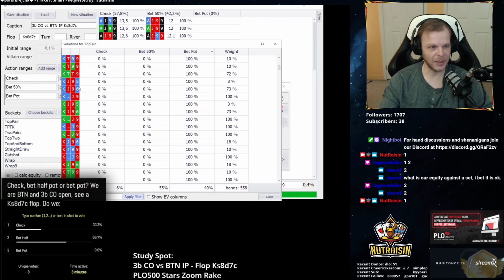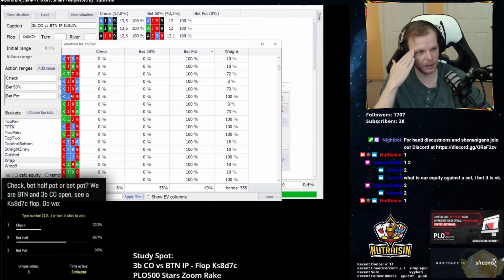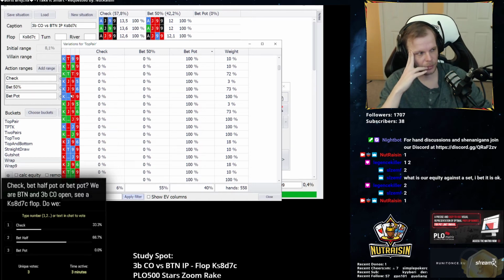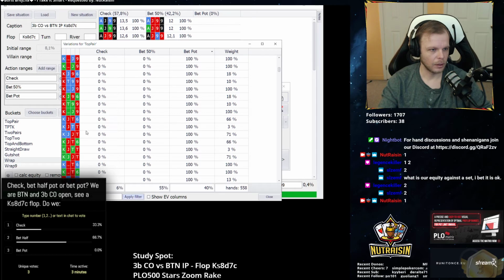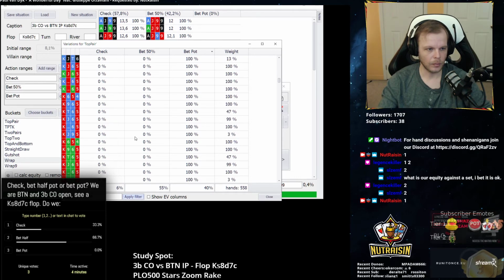The one with the hearts, we have to figure out why the hearts keep making an appearance here. I don't get it yet. The ones with the 10s, with the gutter and the 10s, I'm assuming we're not folding these either to a raise. The king jack 10 10 here on the king 8 7 board. All right, so we're potting the ones that have some decent backups, it seems.